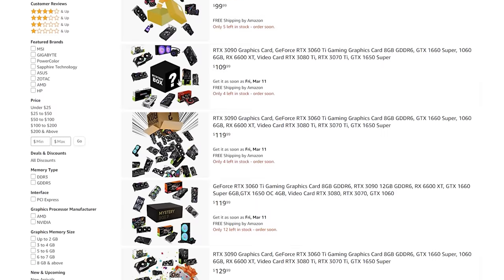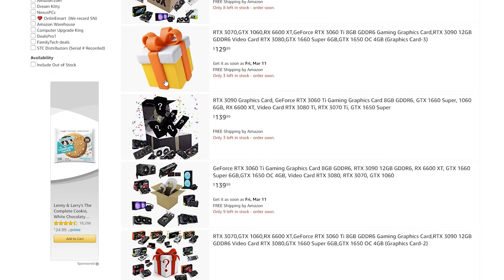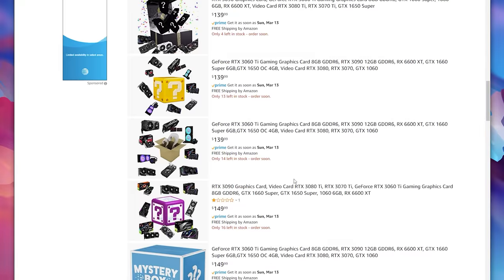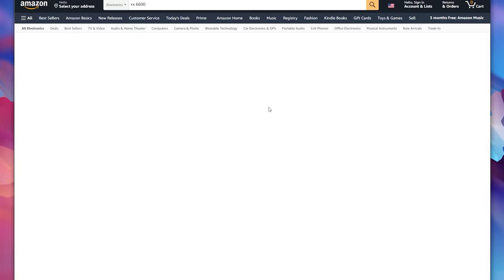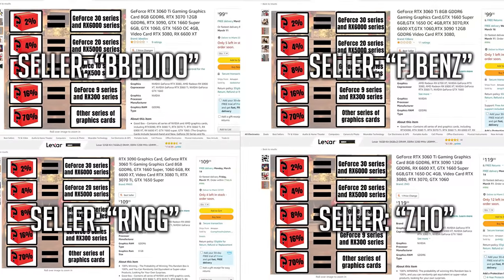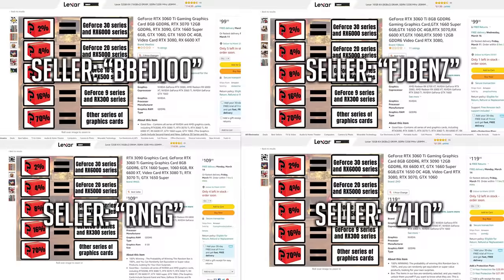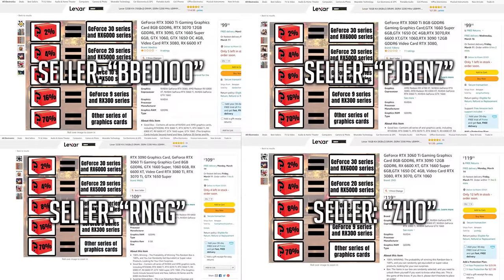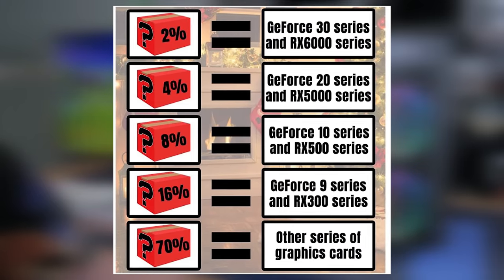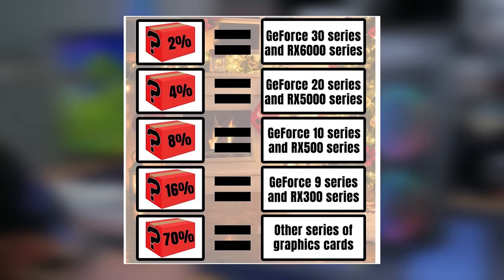About a dozen listings for GPU mystery boxes. These were all horribly rated but I hadn't seen anything like this and these grabbed my attention way more than they should have. They range in price from about $40 all the way up to around $150. They're from a number of different sellers but interestingly enough almost every one of these listings uses the exact same graphics stating the probability of getting a certain type of card. Now obviously there's no way of checking to ensure they're actually sticking to this price distribution, and as a wise man once said, if it looks too good to be true it probably is.